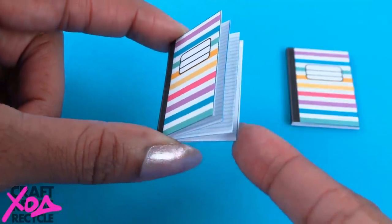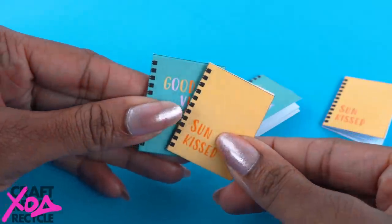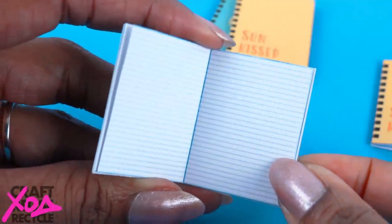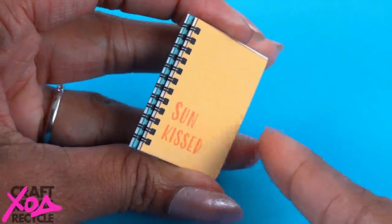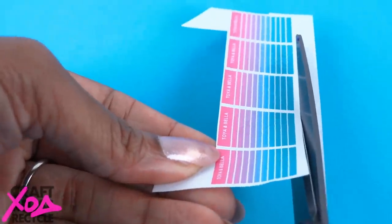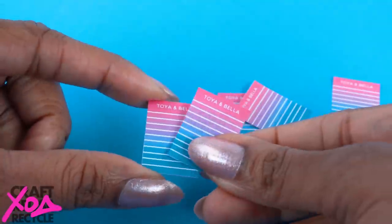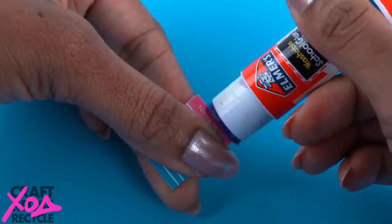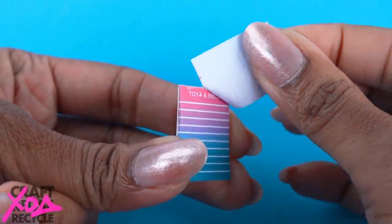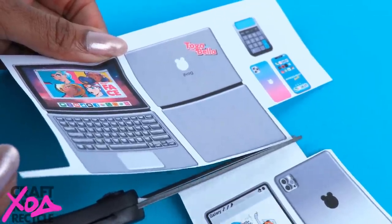The spiral notebooks are made the same way — we made two that do not open and two that do. Good vibes only DIY! We have one with lined pages and one with graph paper, and I like how the side of the book looks like it has little rings. Let's make the notepad: cut out the individual pages, glue one onto a scrap of poster board or paper board, trim off the excess, place all the other pages on top, run glue along the top edge, then pinch and hold until it dries to make a notepad with tear-away pages. We can always glue on more sheets of paper to make it thicker.